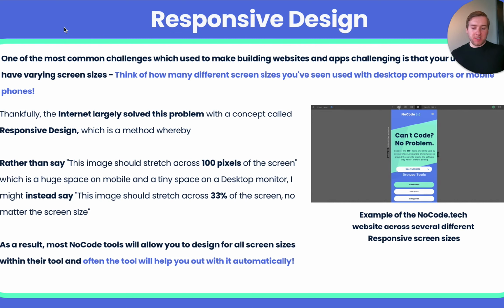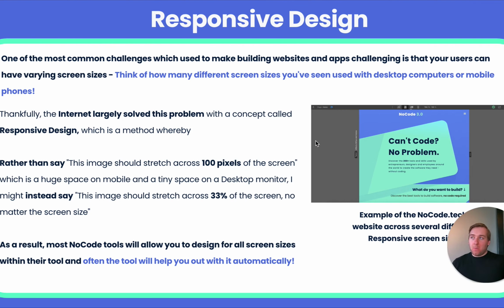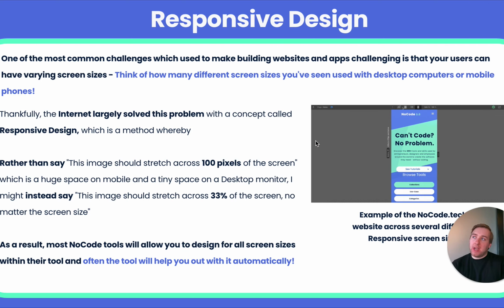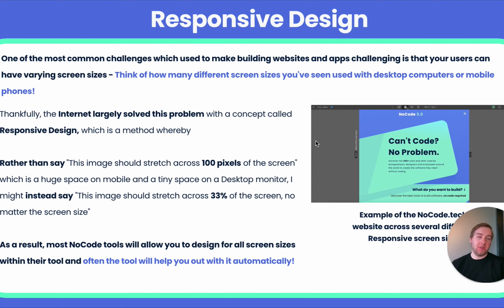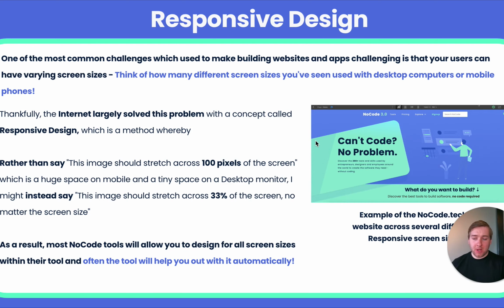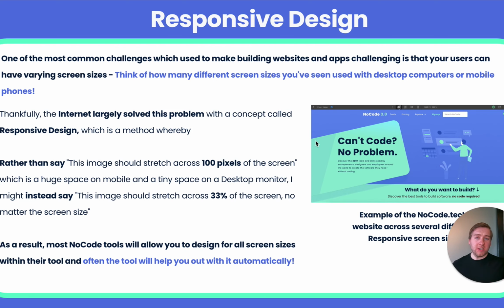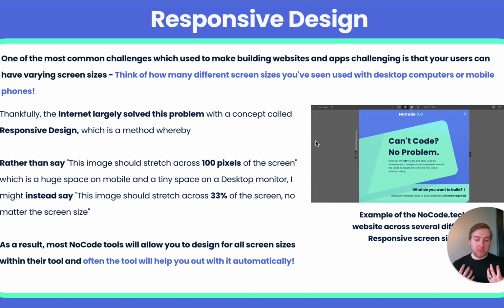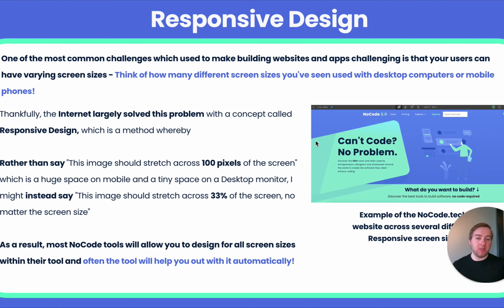Now, one of the really big ones I wanted to pull out is this idea of responsive design. Essentially, one of the challenges that you have when you're building things on the internet is everybody's screen size is different. Everyone's got a different size of phone, everyone's got a different size of laptop. I'm designing this right now on a 13-inch laptop. You might be watching it on a 15-inch, you might have a desktop that's got 24 inches, and so forth. And so the problem is when you're designing something, you do not know what size your user's screen is going to be. Now, thankfully, the internet has largely solved the problem of making one website that works on any screen size, and it's called responsive design.